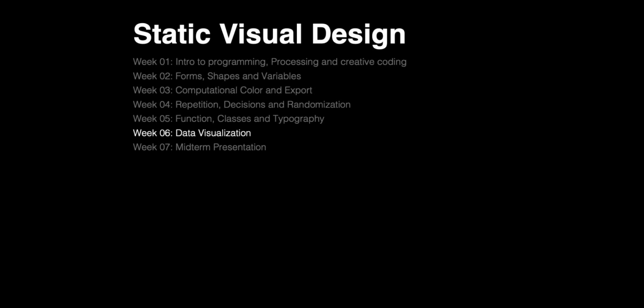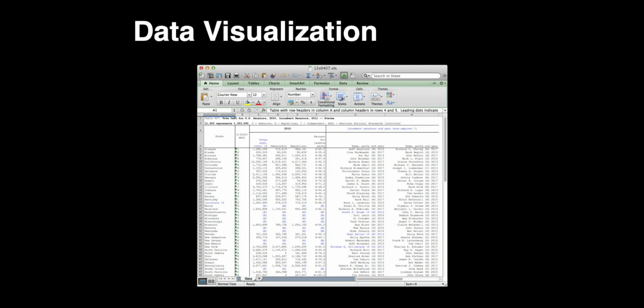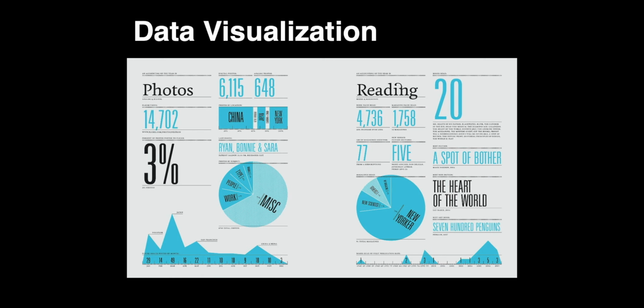This week we're going to be focusing on data visualization, so bringing data into P5 and looping through that data and then visualizing it in some way. Data visualization is all about taking rows and columns of information, data, and values, and using visuals to help clarify the story inside the numbers.